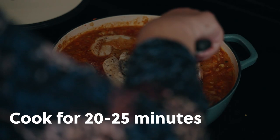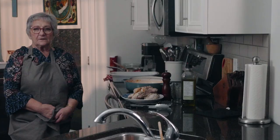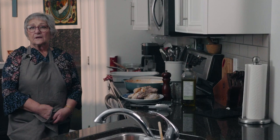Giouvetsi can be made with chicken, lamb, beef. It's one of the staples that we have in Greece all the time. We make this all the time. It's like what here in Canada would be the roast beef or the pot roast, that kind of thing that you make at home, and it's really, really homemade.